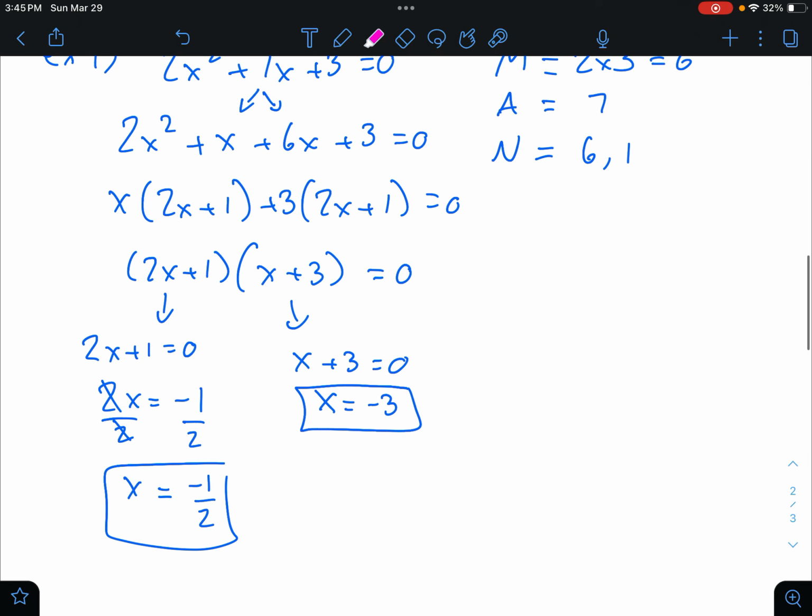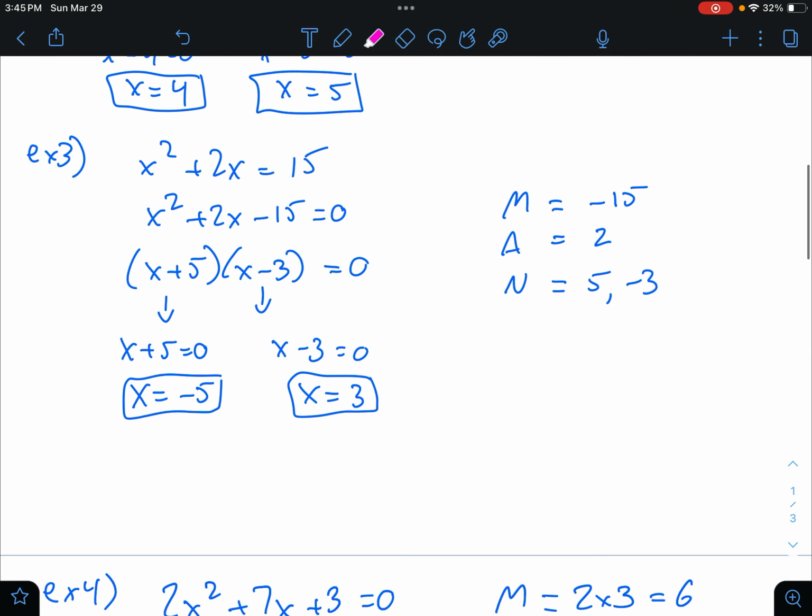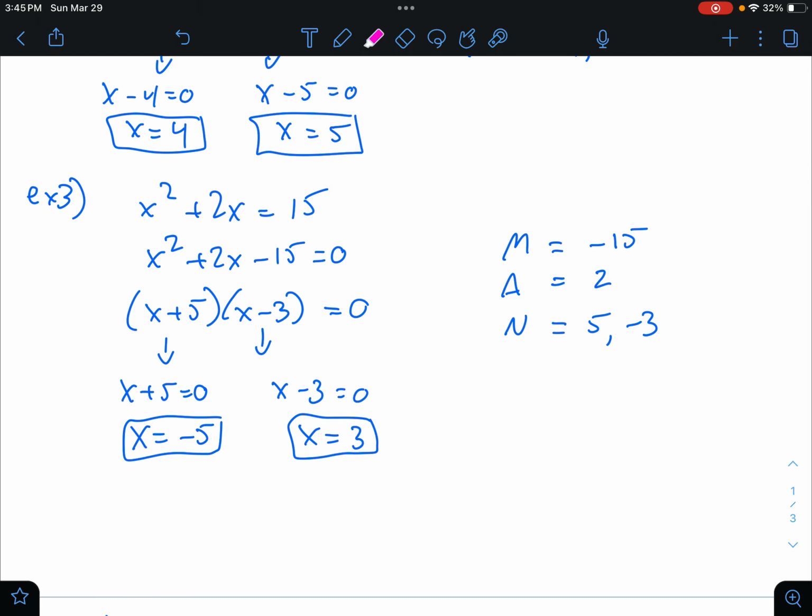Okay. Now, what you could do, if you ever had to check, what you would do is you take your values. So like in this example, for example, there's 3. Okay. What you could do is you could sub it in where the x's are right here and here. And then you could see that it actually works out and it equals to 0. So I'll just do a real quick one here, just to show you the check here.